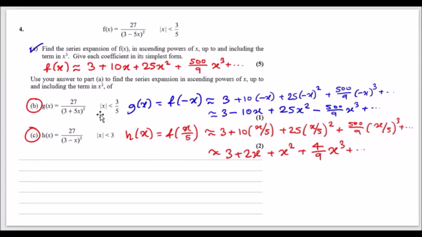It's pretty much the sign has changed. So you stick in a negative x. So g(x) is really f(x) when it's negative, so f(minus x). Now in terms of the equation, if this is f(x), you just replace x with negative x, so that means all the x's here have a negative x inside.